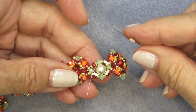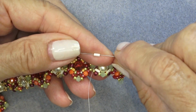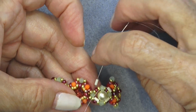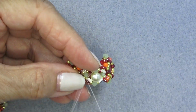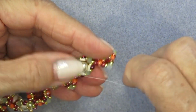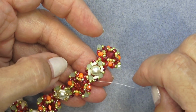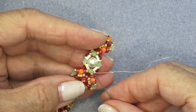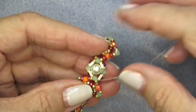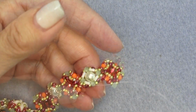Last one. And what I meant by pretty bugle bead, I mean ones that aren't cracked and that have pretty straight sides. Sorry, I'm going to go through the last bicone. And just be careful when you pull these bugle beads. You want to pull them, but you want to just make sure that you don't want them to cut the thread because they're pretty sharp. Right? So I'm exiting this bicone. I'm just going to sew through that first bugle bead that I put on. Just like that. Okay, this is what I have so far.